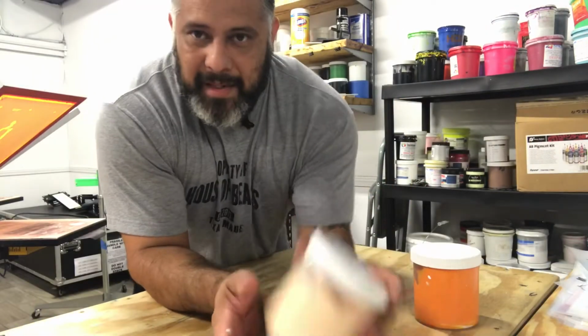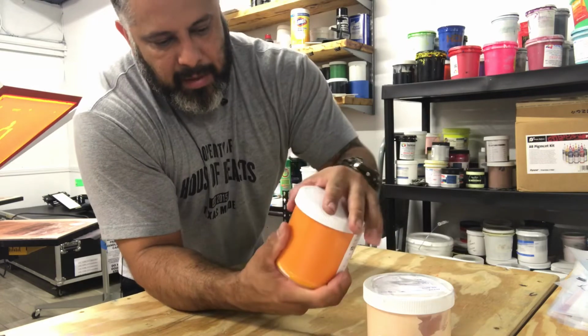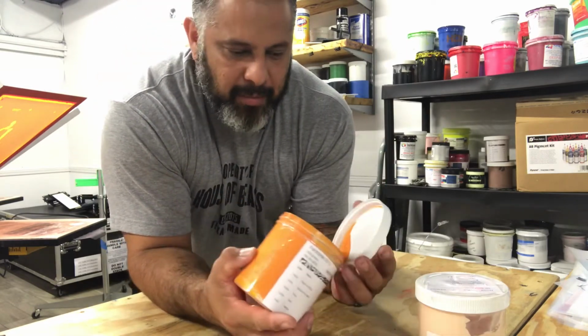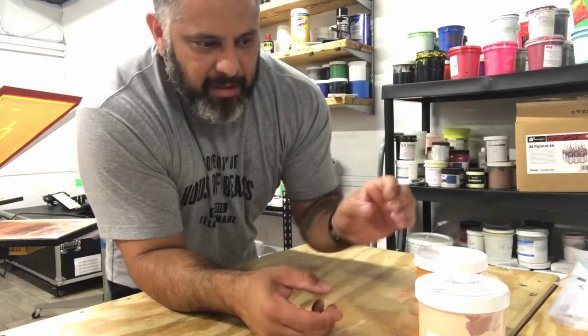All right, guys, that's how to mix your custom colors. You got your flesh tone. You have kind of a real orange brass type color. So I may lighten it up a little bit, but anyhow, it's pretty much the Pantone that I needed. So that is how to use the system.